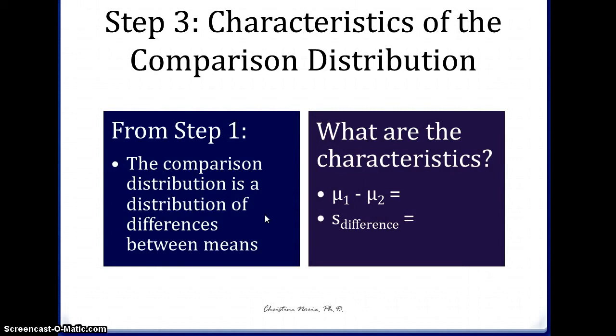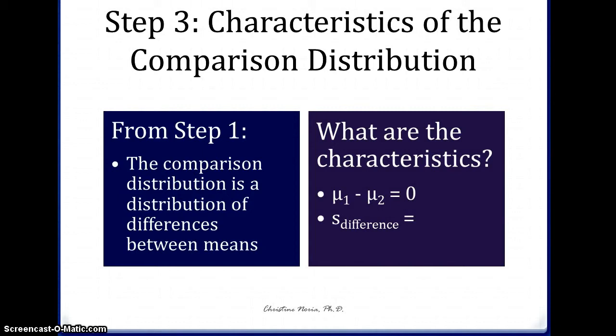The first part is finding out what we would expect our difference between population means to be if the null hypothesis were true. So what we're saying, if there's no difference between the two, is that we would expect these two population means to be the same. That is, men and women would find the same percentage of cartoons as being funny. So in this case, mu sub 1 minus mu sub 2 is 0.